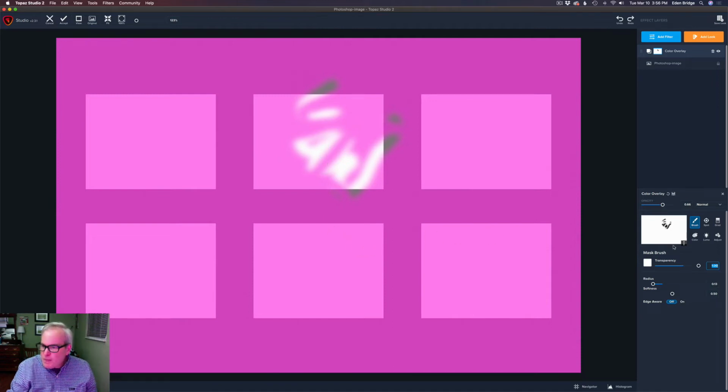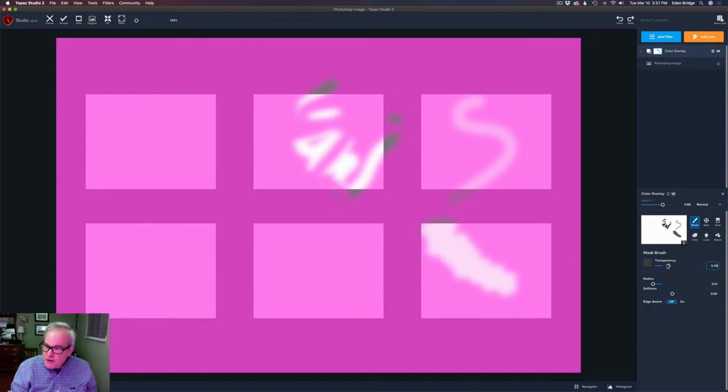So that's pretty cool. But then you can take this transparency slider. If I just wanted to remove some of the effect, but not all of the effect, I can move it somewhere, say, around that 0.63. Now watch when I paint over here. You can still see some of that magenta overlay over the area that I masked out. Okay, so we can adjust this to different degrees here, and we may just want to take a little bit of the effect off certain portions of the image like that, which is pretty nice, right?